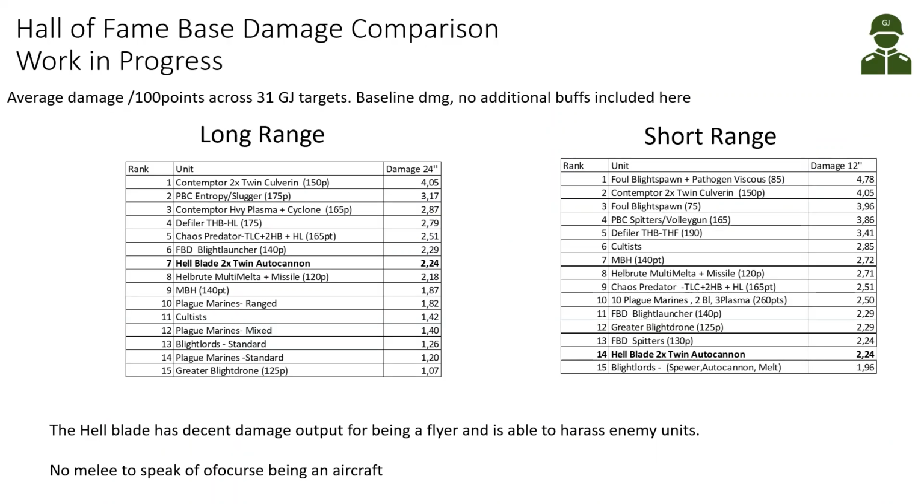And then quickly comparing to other Death Guard units, the damage output per 100 points across all targets. We see the Hellblade with the twin autocannon does some okay damage in the middle of the pack, let's say, for long range, and then short range, of course, it's because more units have some options only at short range, are not able to fire at long range. And of course, no melee capability to speak of, being an aircraft.